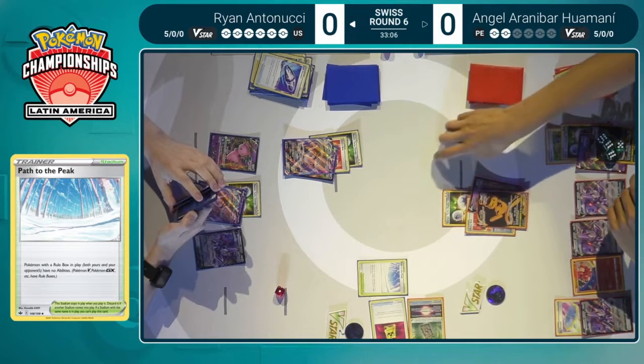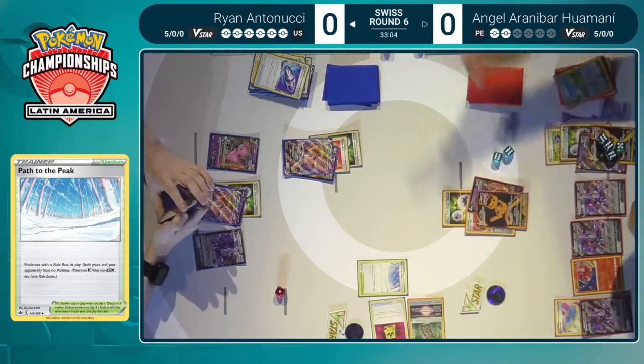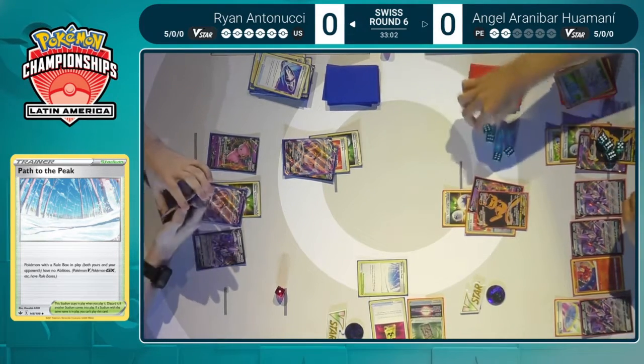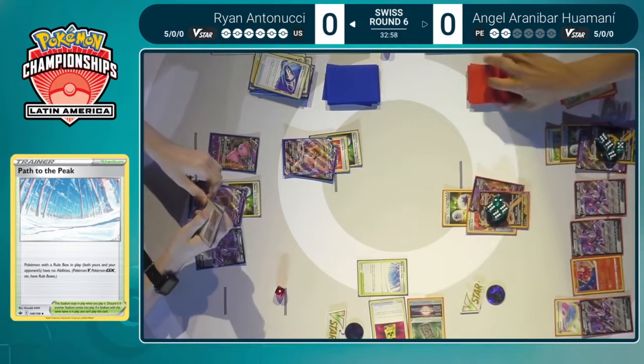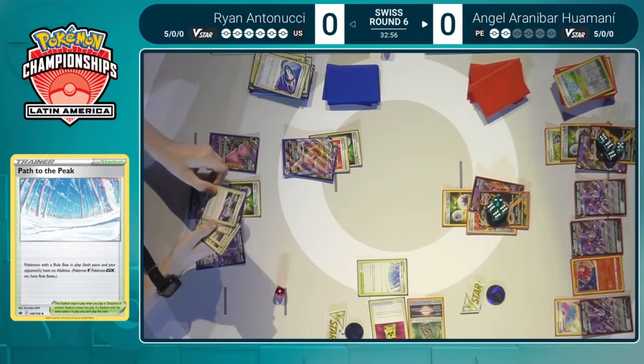This could be it then. This could be the comeback path for Ryan. He's obviously got it all figured out, and he's managed to find the pieces to pull it off. So yeah, here we go. Cross-vision strike, copying Techno Blast one more time.